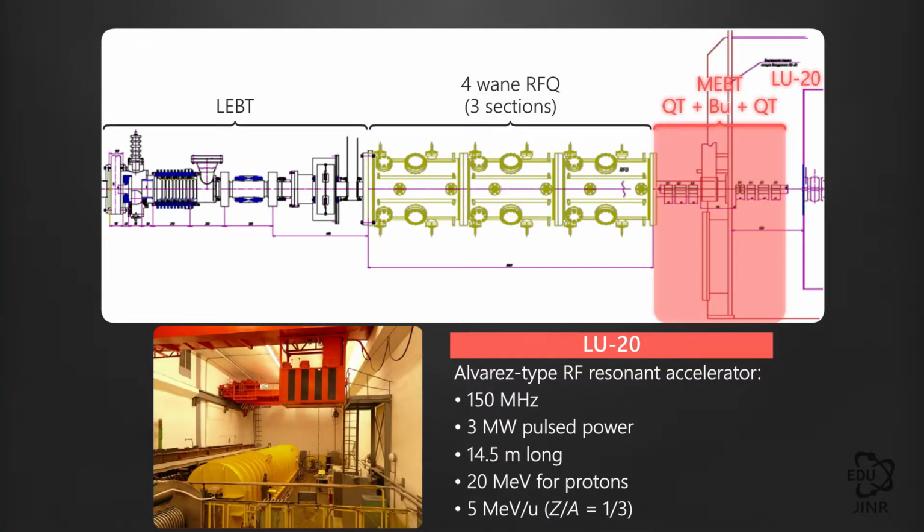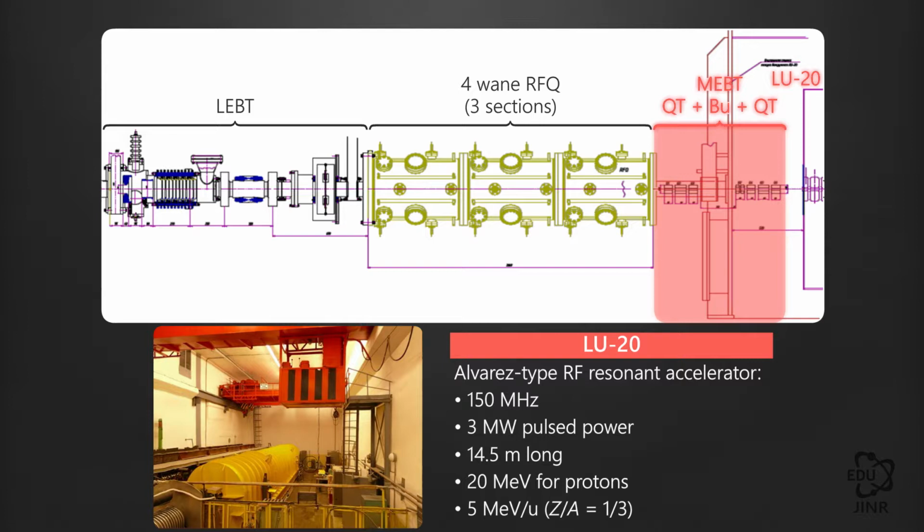The main accelerator is an Alvarez-type accelerator with quadrupole lens focusing. This accelerator type is sometimes referred to as the Alvarez-Blevett accelerator. It was created in the early 70s for proton and deuteron injection into the synchrophasotron. During the time of its existence, it underwent a rather long development period. A few modernizations of this accelerator have been carried out. Today it is capable of accelerating ions with about 1/3 charge-to-mass ratio. To date, it has been the principal injector of all the ions into the nucleotron.